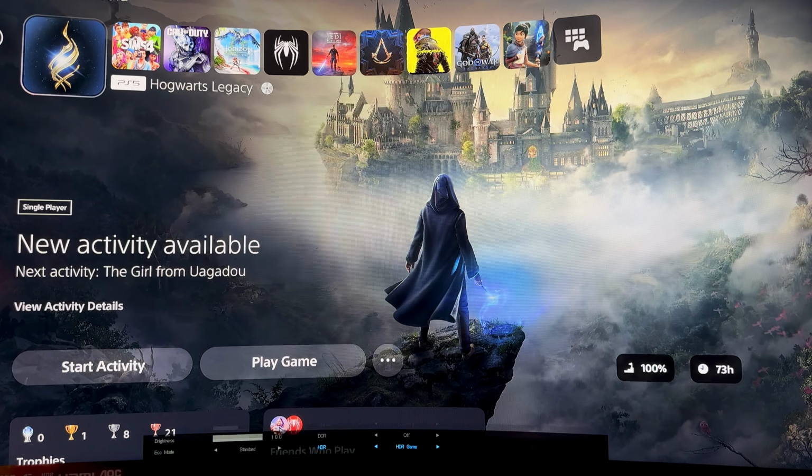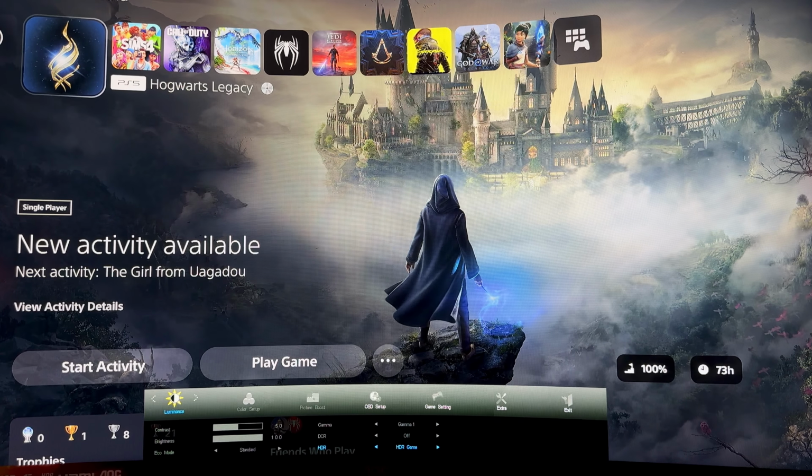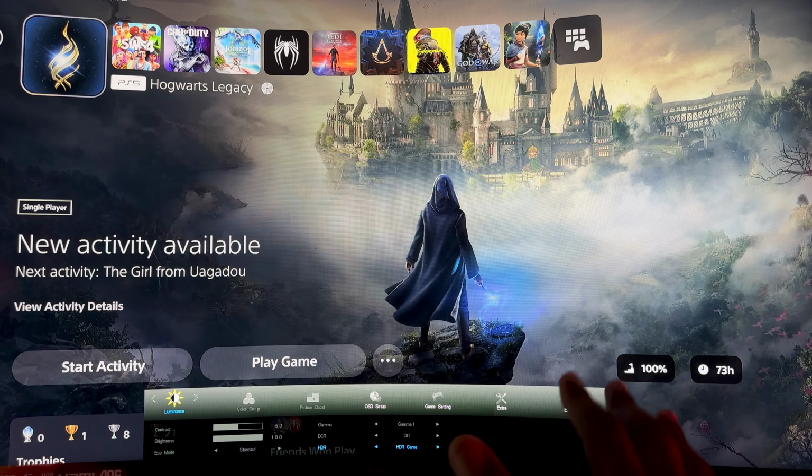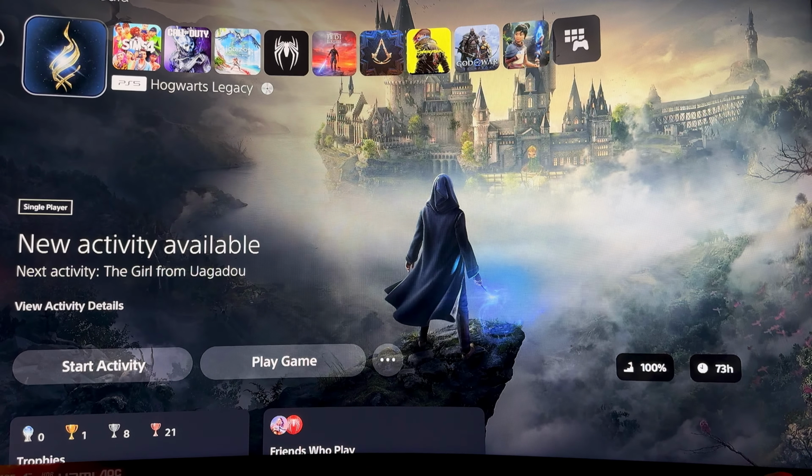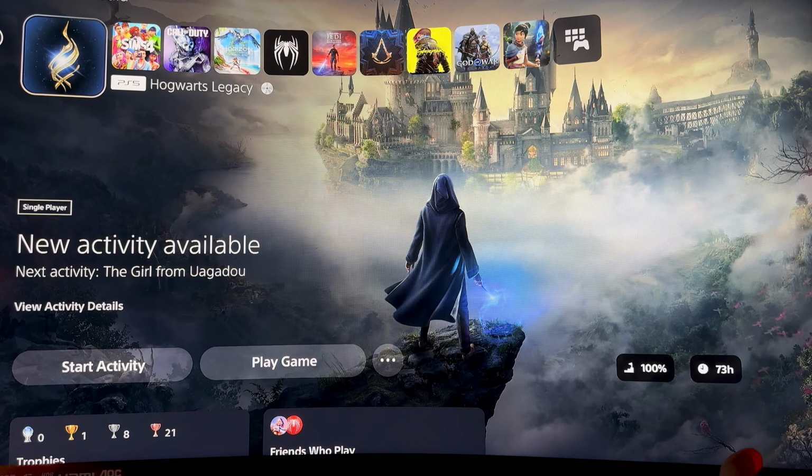If you click that, it will bring up the settings menu. This pretty much is as big as it gets on your screen. The button to the left of that is left. The button to the left of that is right. And the button to the left of that, which is the last one, is the exit button.